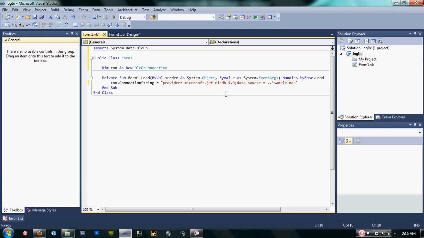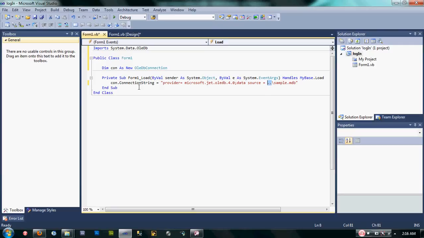Okay guys, in our provider we use Microsoft.Jet.OLEDB.4.0 because we are using Microsoft Access 2003 as our database. For the data source, we changed it into a dot, meaning that it will automatically detect that our database is in the bin folder of our project, and sample.mdb is the name of our database.